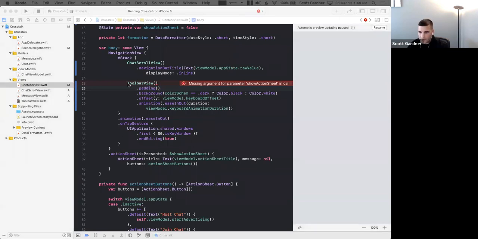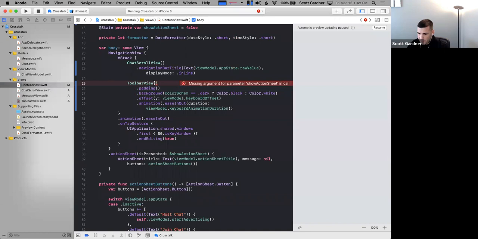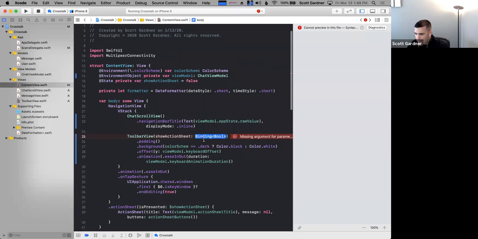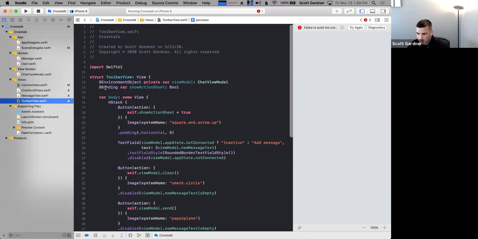Right, so this toolbar view now needs that binding to the show action sheet. And what we're going to do here, so that's the binding that we just created, the @Binding property wrapper on the toolbar view at the top here. And this is how you can assign state through to a subview, in this case, a child, where there's still one source of truth. The state actually is in the containing content view, and we're allowing ourselves to pass that state through so that it can be a two-way bind between this toolbar view and where the truth lies, which is in the content view itself.